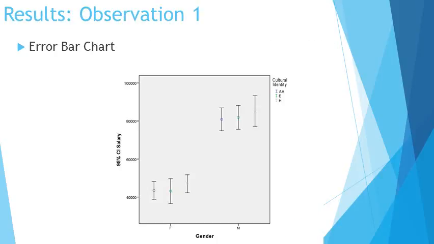Here, we are looking at an error bar graph comparing cultural identity and gender to salary. Among the gender groups, we look to see if cultural identity is statistically different. Because the error bars are near copies of each other, we can guess that there is no statistical difference in salary between members of the same gender group as compared to each cultural identifier. However, we need more proof than this, so we continue with the univariate ANOVA.